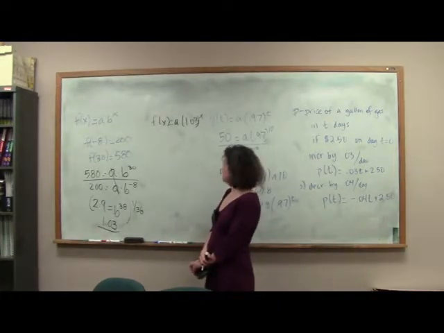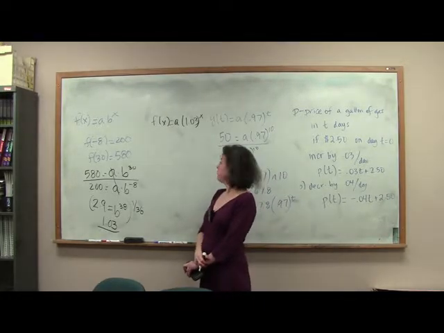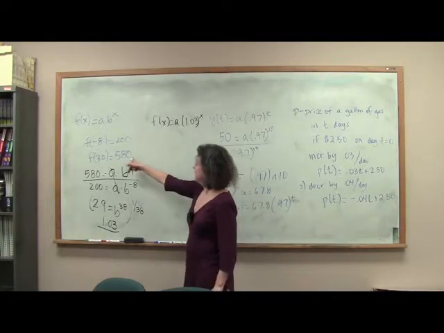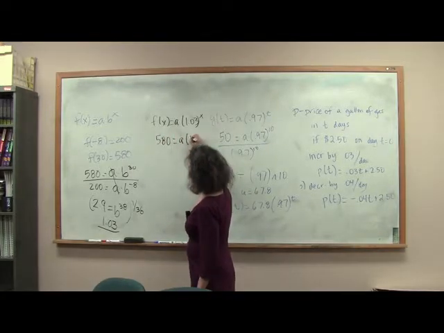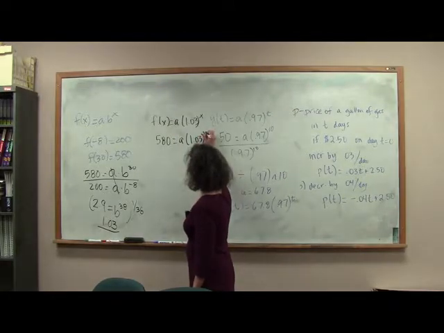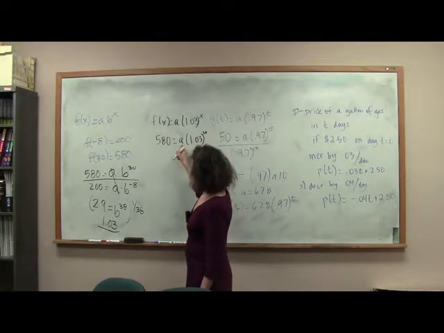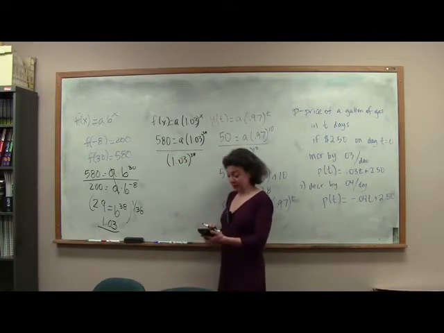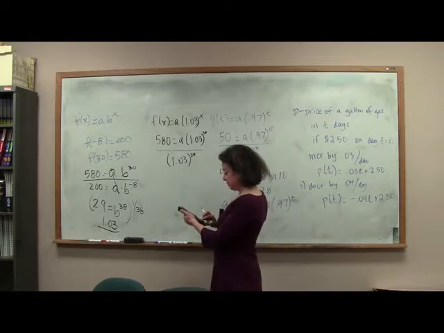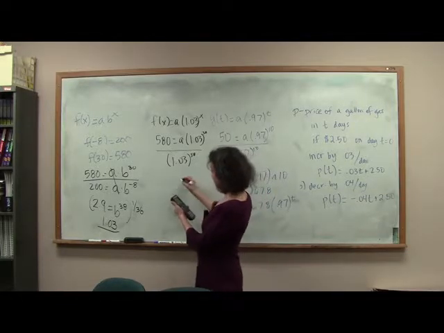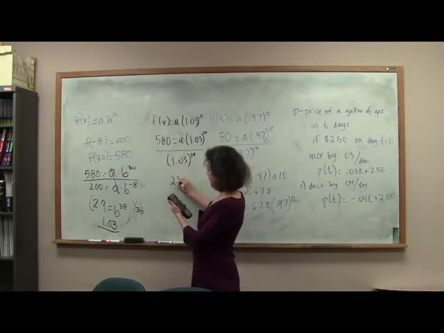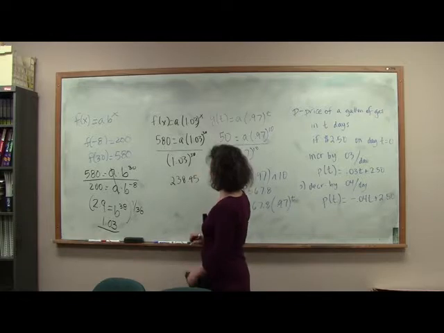All right, now what I'm going to do is take one of these ordered pairs, plug it in to get my value of a. I'm going to take this bottom one and say, well, 580 is a times 1.03 to the 30th power. To get a alone, we'll divide both sides by whatever number 1.03 to the 30th power is. And let's compute that. 580 divided by 1.03 to the 30th. And we get 238.95.